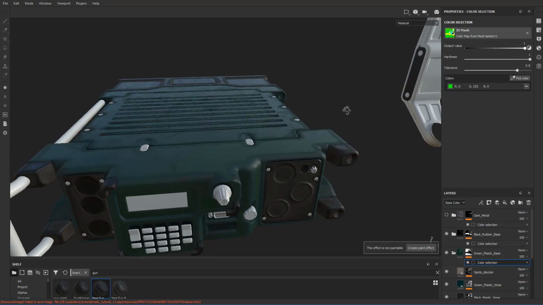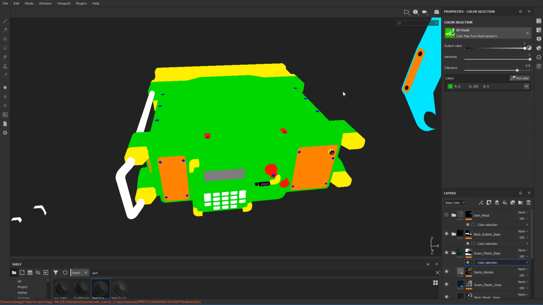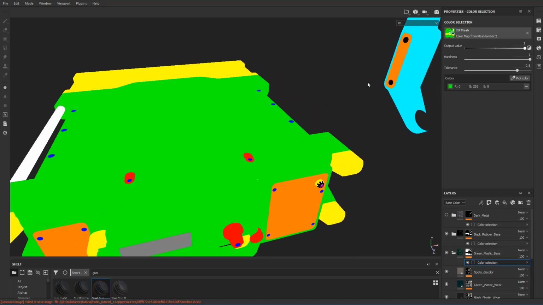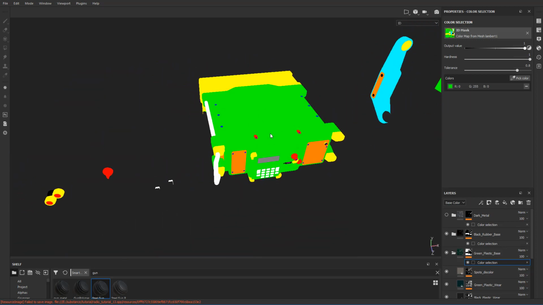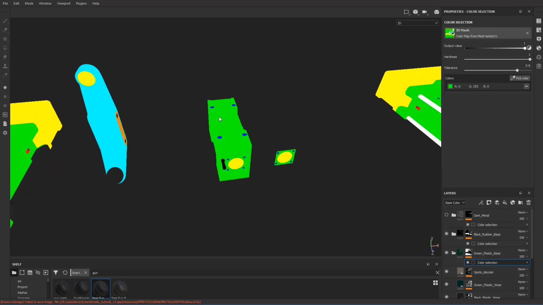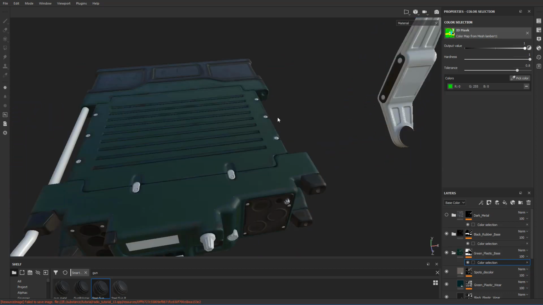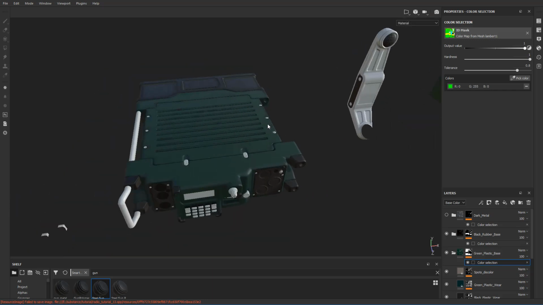Next, I'm going to show you how to rebake your ID maps if you want to change the actual ID map so that we can modify the areas where our materials are showing up. So if we go back to mesh maps and set it to ID, you can see that every part on this body, or most of this body, is actually green, and I do want this top piece to be orange, same as with this top piece here. So in order to make that happen, we need to go back to Maya and reassign some of the materials.